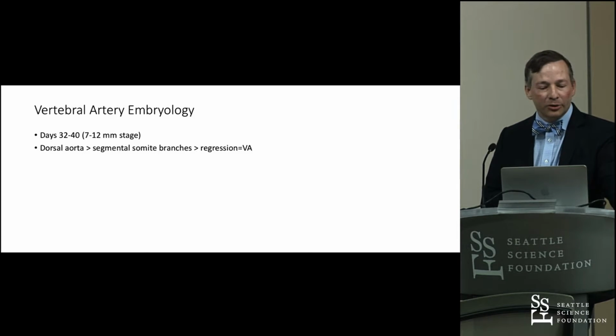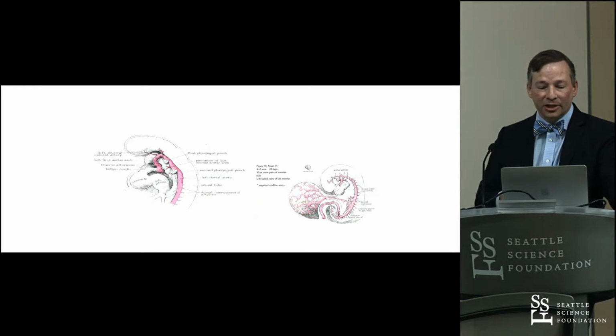So this is a distilled version of the very complicated embryology that the vertebral artery is going to go through. About the end of the first month, the dorsal aorta has given off segmental branches, and those segmental branches, through a complicated progression, will regress and eventually lead to the adult vertebral artery. Paget, if you're all vascularly oriented and you haven't read her sentinel papers on the development of the intracranial fetal arteries, I suggest you grab that, read it. It's very dense reading, but it's well worth the time.